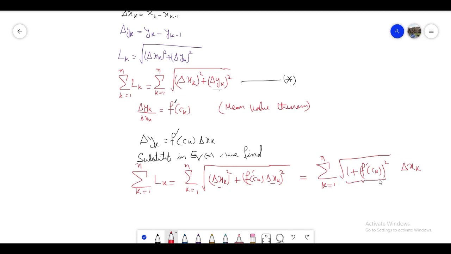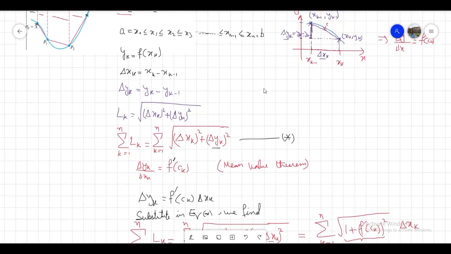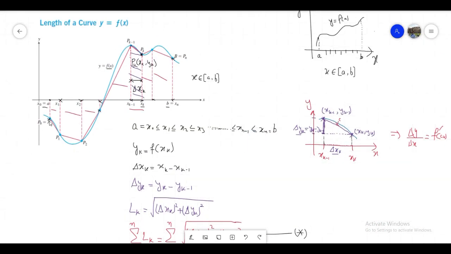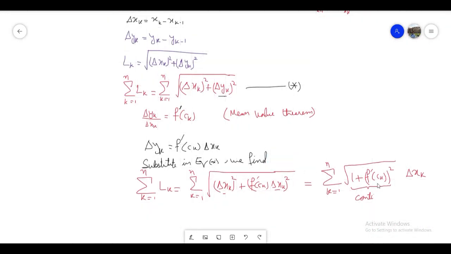This is continuous over the interval AB. One can say that this is continuous because we already said that our curve was continuous. This was the smooth curve, and we already built the argument within this interval A to B. At every point the derivative exists because of the smoothness of the curve. So since the function is smooth, the derivative exists. This is why we can say this is continuous on the interval a comma b.